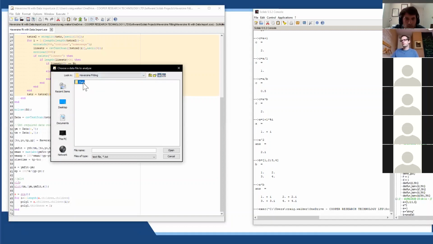So in this one, what I'm doing is trying to get a fit to a set of data from a transducer, a position transducer probably, and one that has a pulse like this. It's trying to extract some information about that.